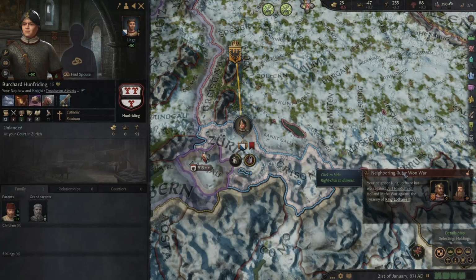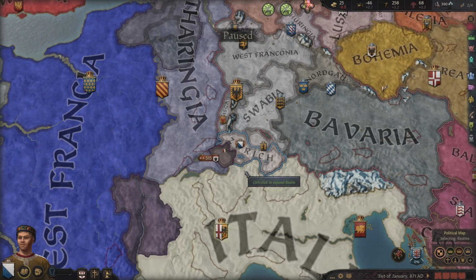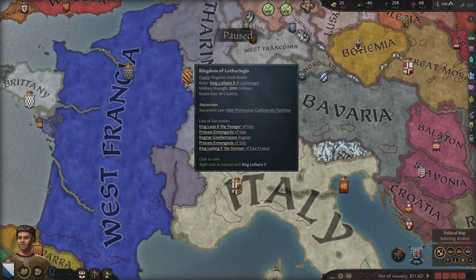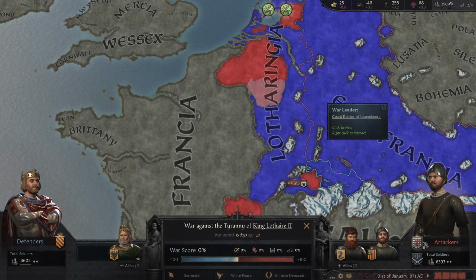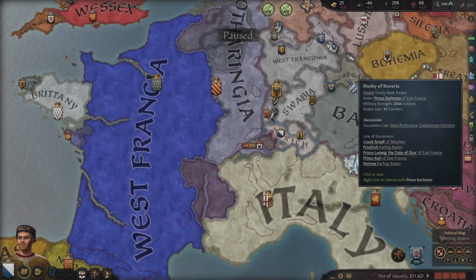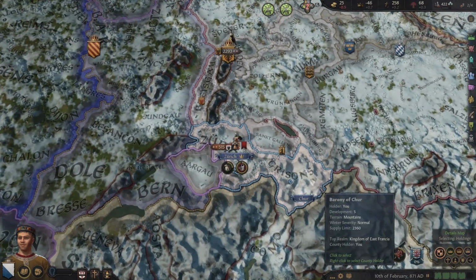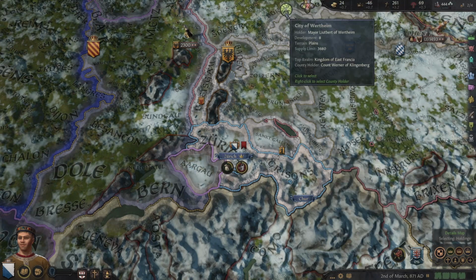Okay. Who's fighting here? Ooh. Lotharingia. And where are they fighting? Count of Luxembourg. Okay. Well, I don't care about that. I do care about money, and I'm not getting any. I do definitely care about that.